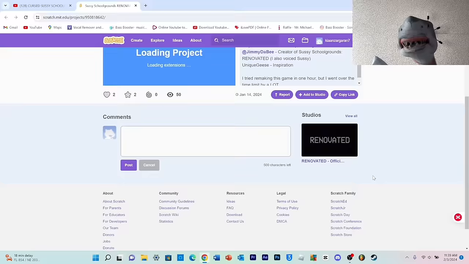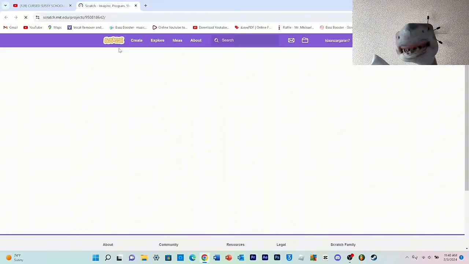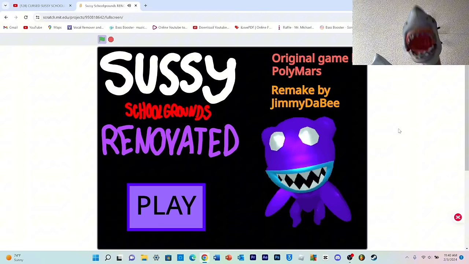Come on. Any day now. I gotta play this game. Come on. Come on. Let me refresh. It's taking too long. Oh, I just needed to refresh the page. Okay, guys. Now we're gonna be playing Sussy Schoolgrounds Renovated. So anyways, let's get started.